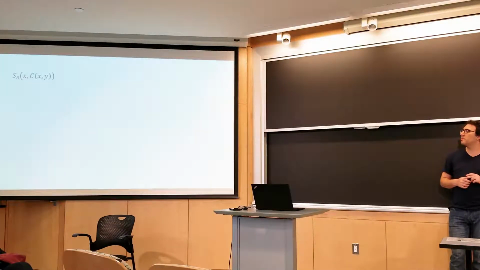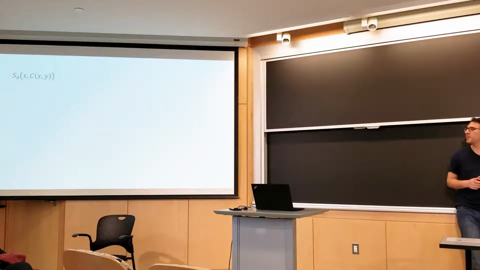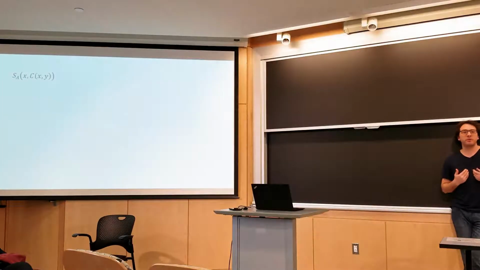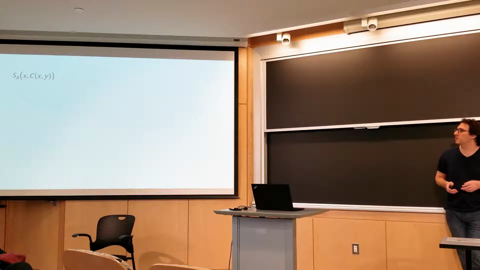So the simulator for A, remember, needs to create the entire view of party A, but it only knows the input x and the output of the computation, which is C of x, y. The most important information that this party is missing is y. Right? If it knew the string y, it could simulate the entire interaction, both sides. But the simulator doesn't know y. It only knows the output of the computation. And still, it needs to produce messages coming from party B that look like they were sent by a party that actually has the right value of y. So let's try and do that.